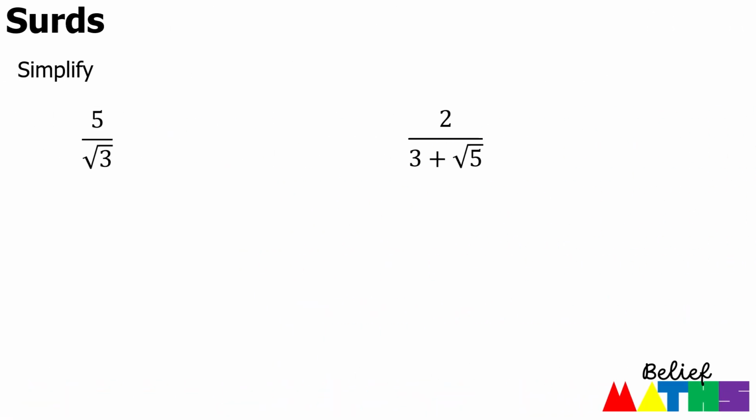Finally, we've got these ones. Now, when we simplify surds like this, where you've got a surd on the bottom, this is where we have to rationalize the denominator. Now, if you've just got a singular surd, that makes it nice and easy. You can just multiply by that surd on the top and the bottom, because that gives us 5 root 3, and then root 3 times root 3. Or if we think about that, that's the square root of 9, and the square root of 9 is 3. So essentially, we've just cancelled out the square roots. So we just end up with 5 root 3 over 3.